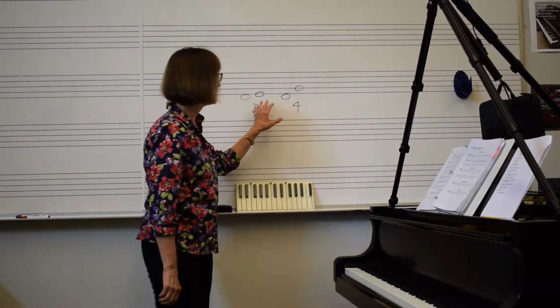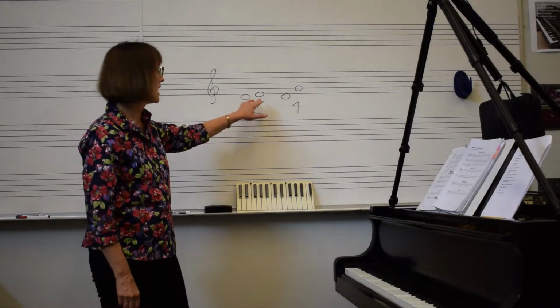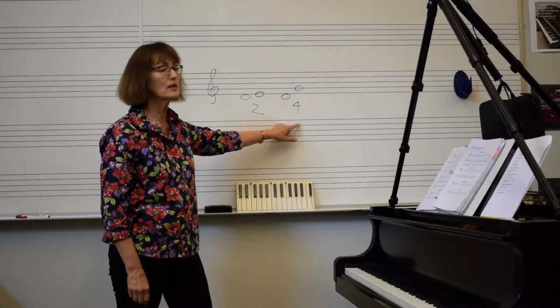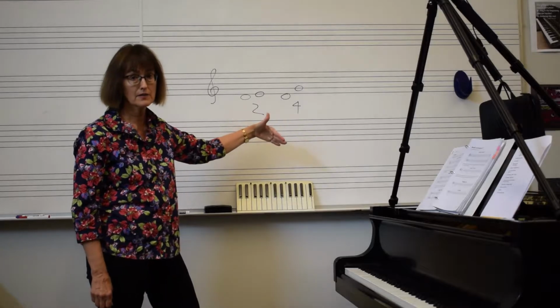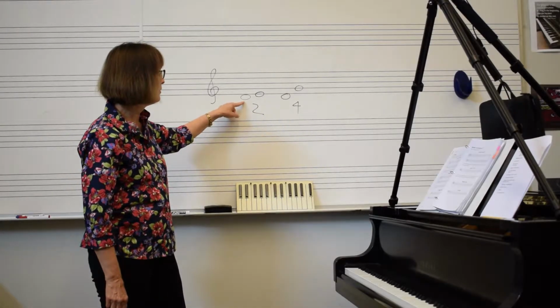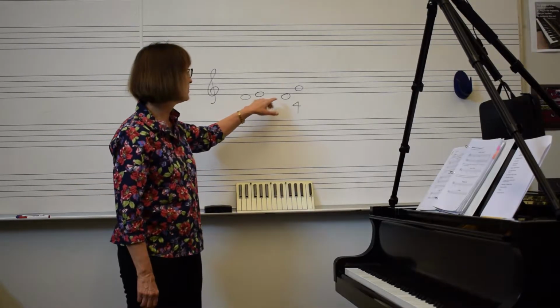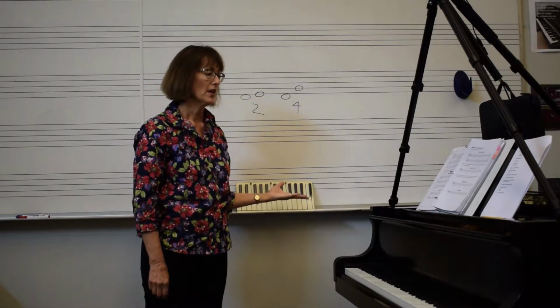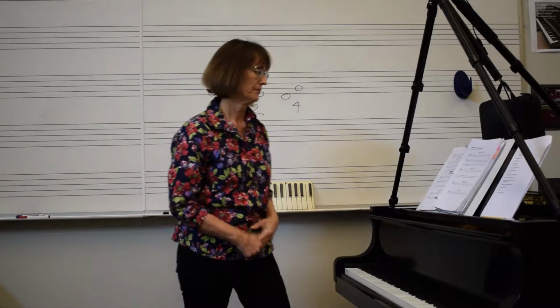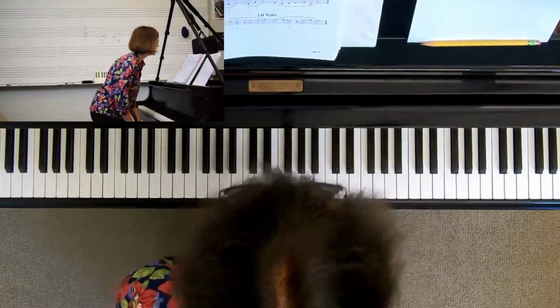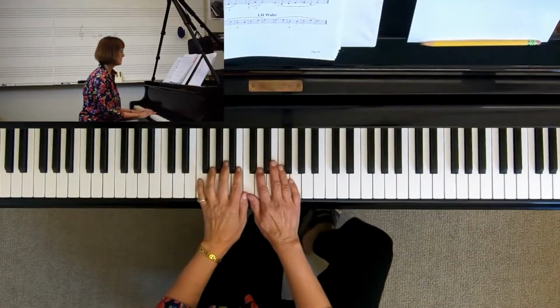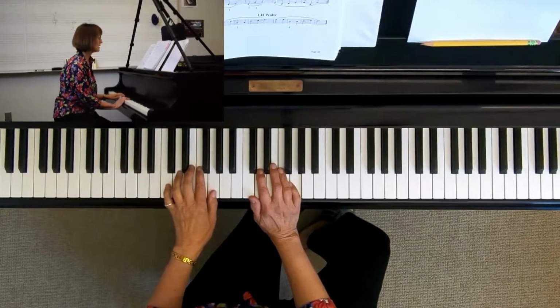The important thing also visually is to notice how similar. So even number intervals, 6ths and octaves will be the same. One will be a line, one will be a space, and one will be a line, or vice versa. They're always a combination. So note the difference, and let's go ahead and sight read melodic and harmonic fourths.